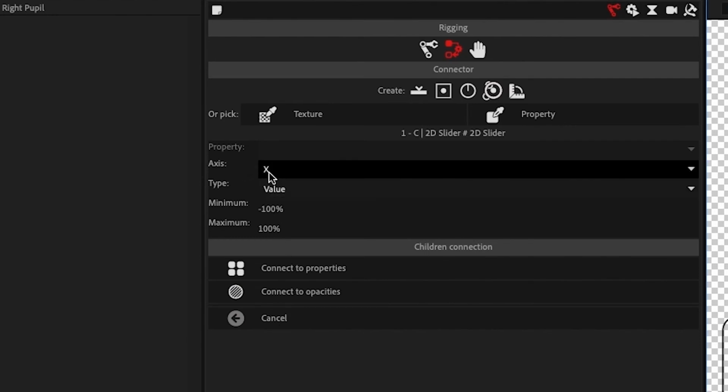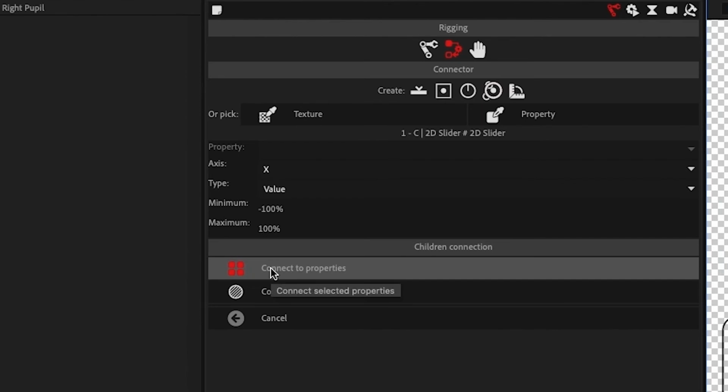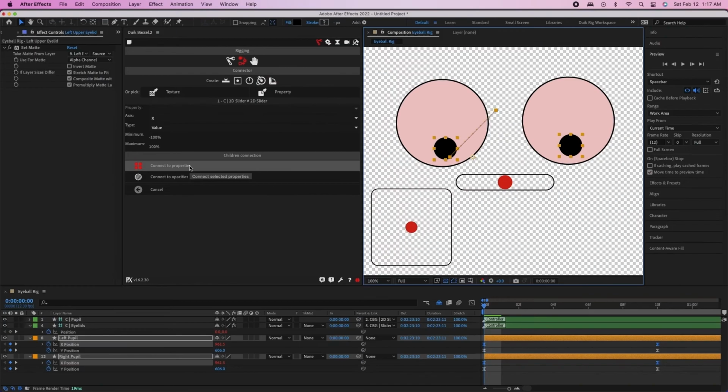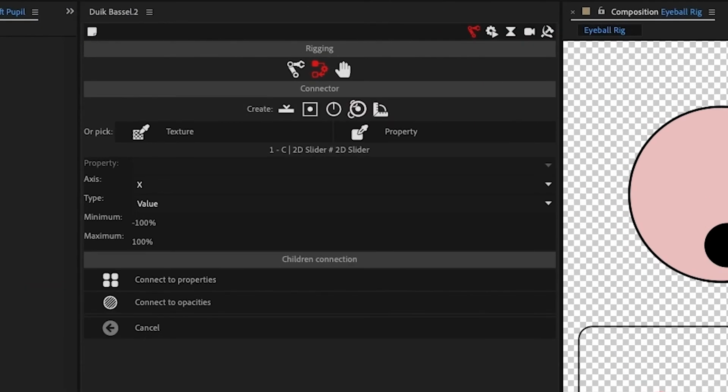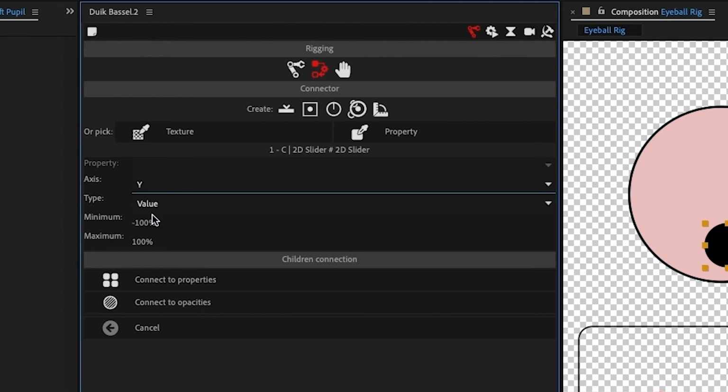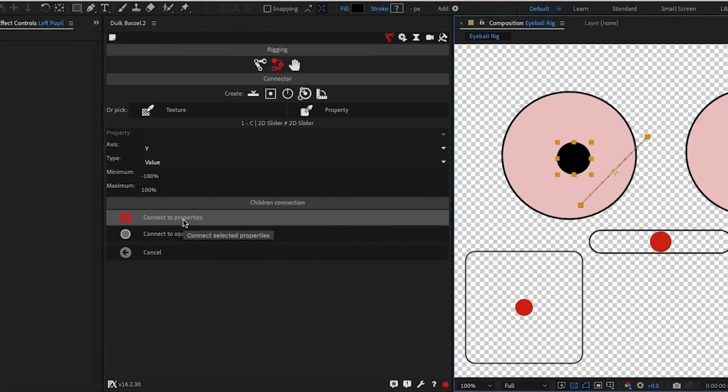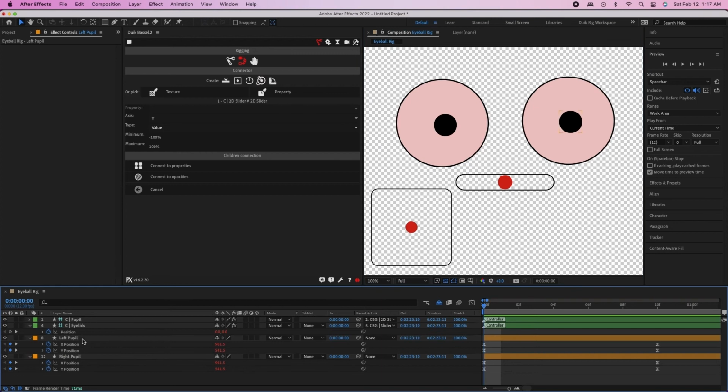Axis type X. Hit connect to properties. Bam. And then we go to Y. Make sure X isn't selected. Change this to Y. Connect to properties. Bam. Okay. Now our joystick is all good.